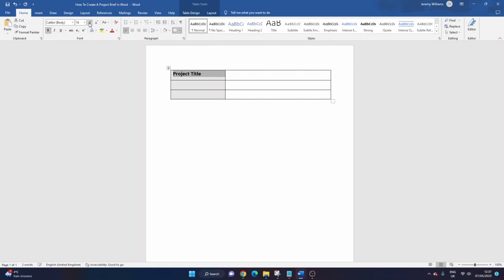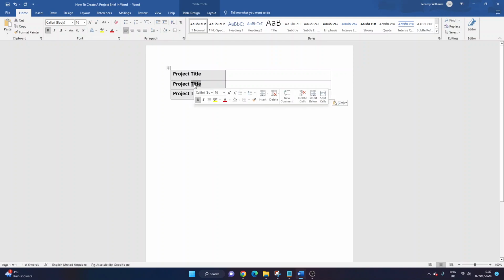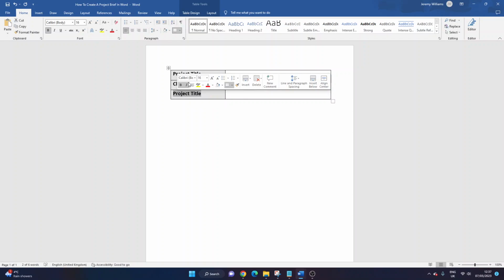I'm going to make this a little bit bigger, 16. I'm going to use this to increase the font size. Control C, I'm going to go Control V in here and Control V in there, and that's going to preserve the formatting. So we've got project title, I'd recommend capturing at the top. Client name, oh, I've lost the formatting there. If you lose it, you can always hover over what you are looking for, press the format painter, and then drag it over what you're looking for. So client name and project manager.